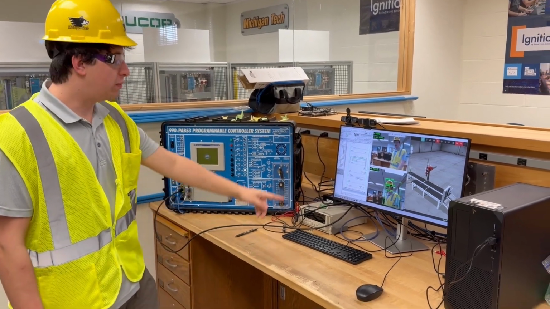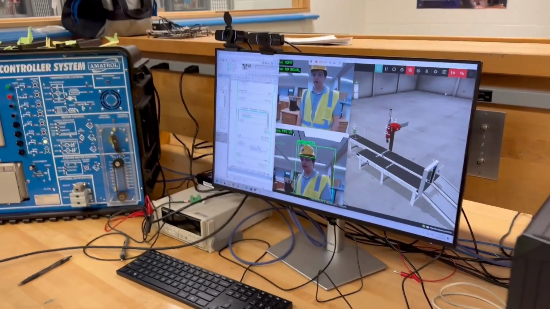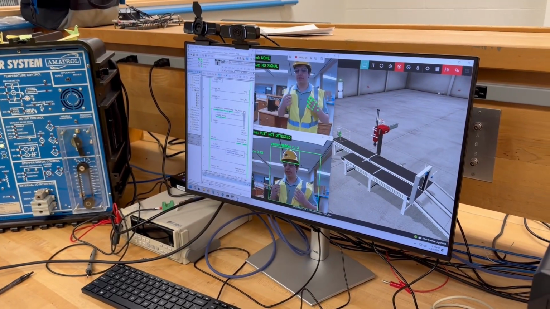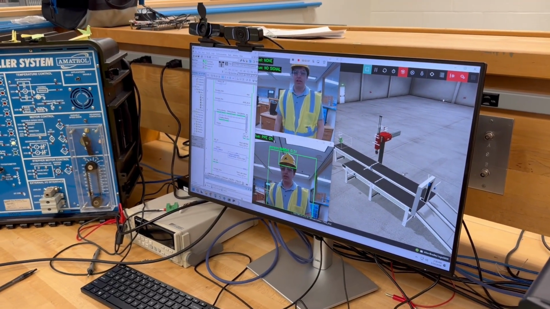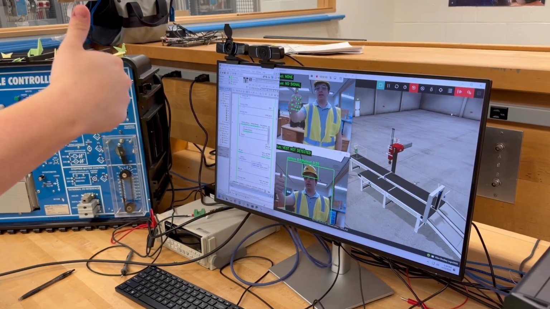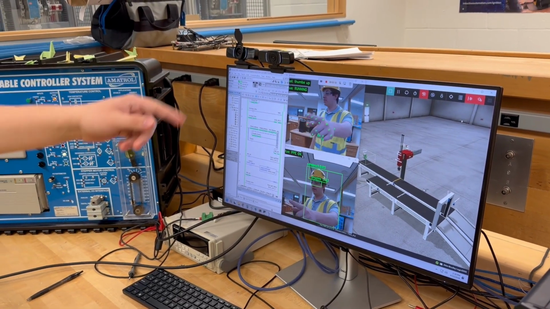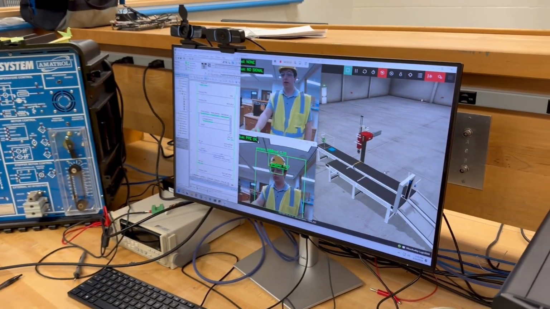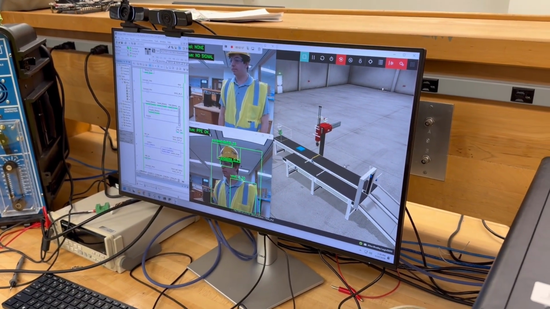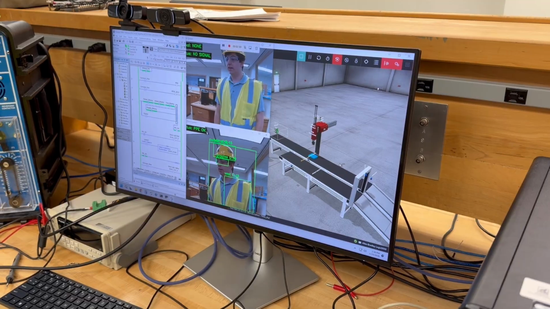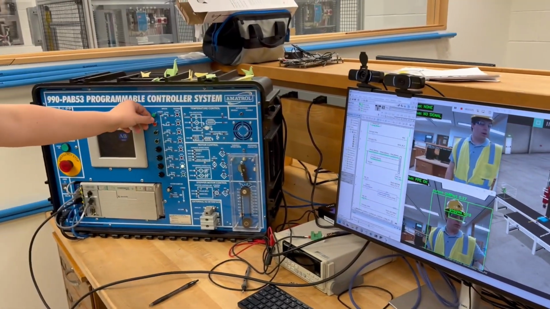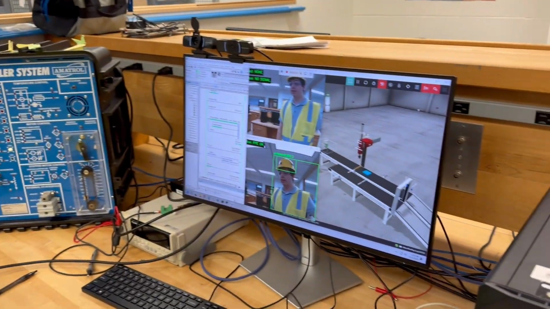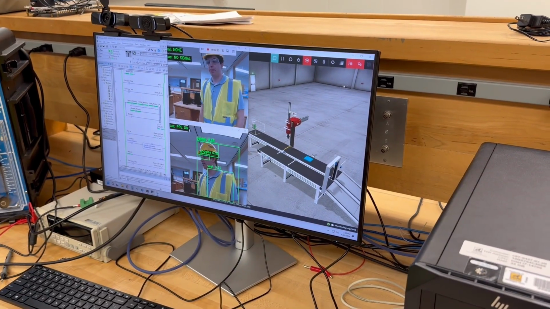First, you need to make sure all PPE objects are okay, which is demonstrated by me wearing a vest and a helmet and goggles. Then, to start the system, give it a thumbs up. Now the system is running. Now we can enable PV3, which loads a part. The part will move. Then it reaches inspection. I will then press inspect part. It is a good part, so it'll pass.